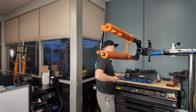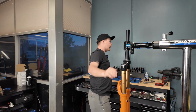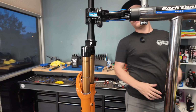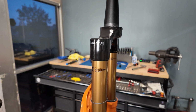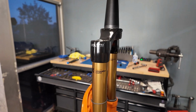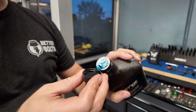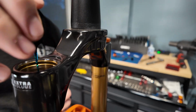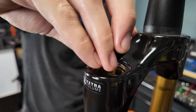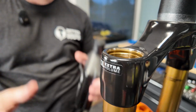And that is it for swapping out the air spring. Now we just need to put the air cap back on, but the reason that we took that off is this is an old trick that I used to do on all my forks. And when I took this air spring out, it actually looks like Fox has started to send their forks stock like this. We always used to, at the shop, put a little bit of float fluid. This is commonly what you would use to rebuild your actual shock. Now it looks like they had something similar to like 20 weight in here to begin with, but by pouring this on top of the piston, your air spring, what you allow is to have lubrication that can actually travel up and down with your fork.